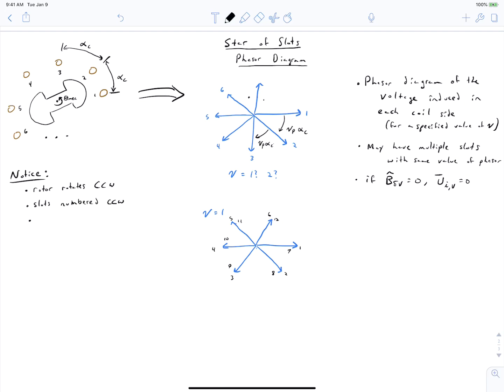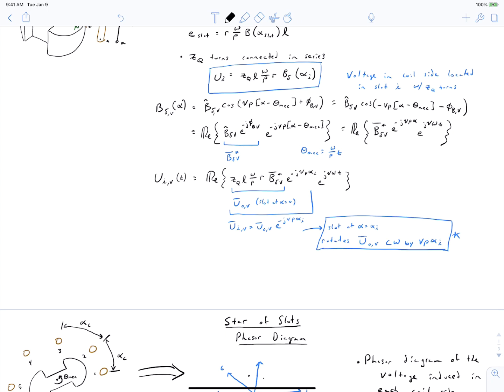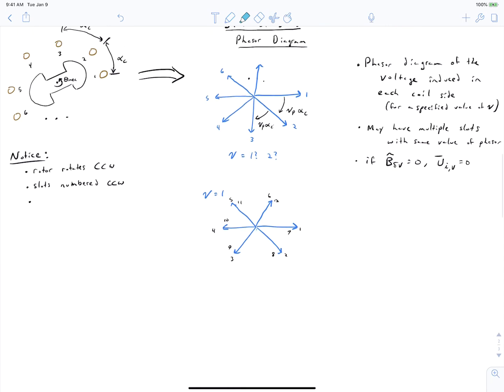And because our rotor is rotating counterclockwise, we saw from this derivation up here that the angle of our phasors is going to rotate clockwise. And this makes intuitive sense too. Remember that the phasor diagram indicates that, for this specific example, the voltage in slot 2 is going to be peaking after the voltage in slot 1. That's what this diagram is telling us. It says that voltage in slot 2 will peak after voltage in slot 1, or voltage in slot 2 lags voltage in slot 1. And you can see this intuitively.